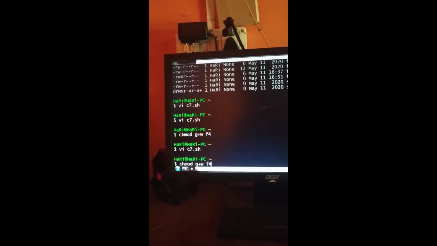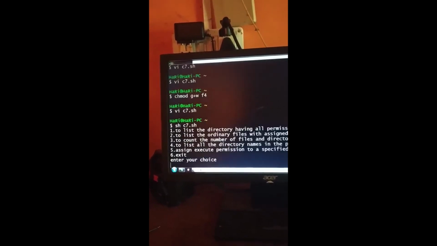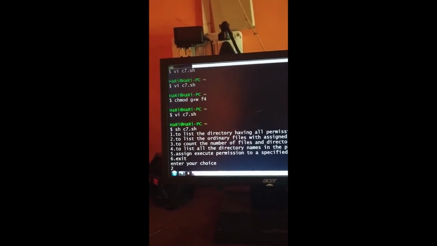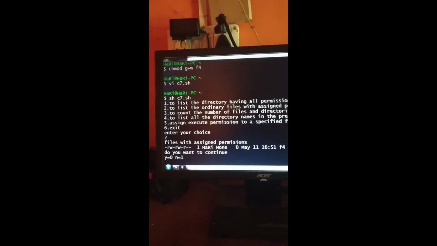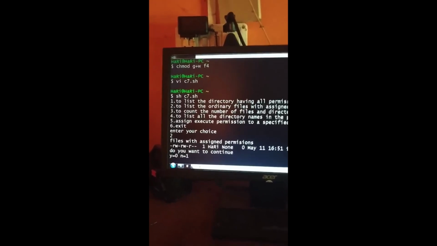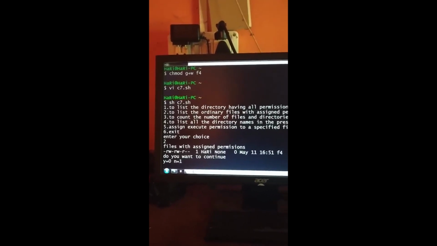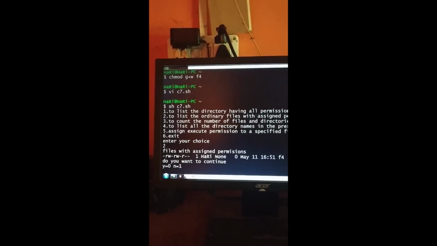So when I execute the program, the file F4 will be listed. So we can assign using the chmod command, or when we list by using ls -l, we can check whichever permission that file has. So we can change those permissions within this program.